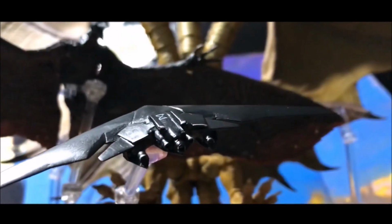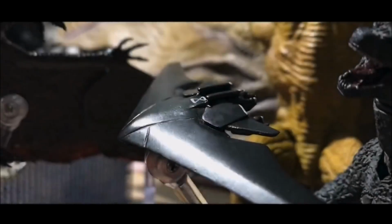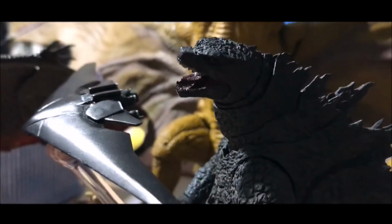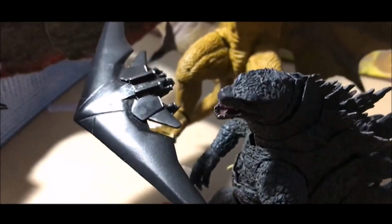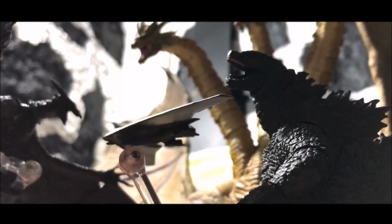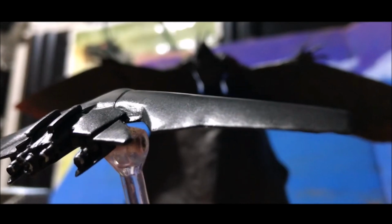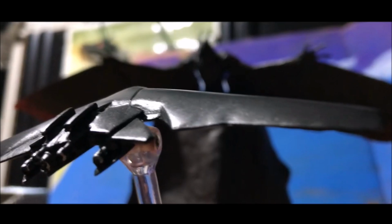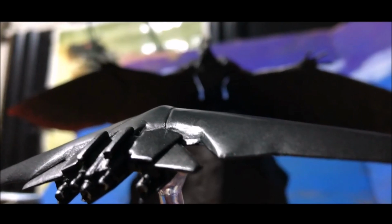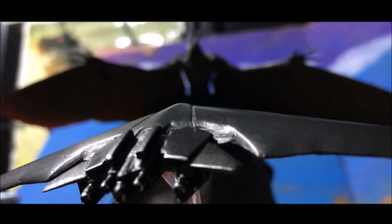If you could lower the price maybe to $40, $35, that would be excellent. Have two different price points for different categories. Have the standard version offer you the normal Argo jet for maybe $35, $39. If you want to have the more premium Argo jet, that's going to be $50. It's going to be a super large, more detailed Argo jet that comes with an actual stand and some accessories. Overall, this is an excellent Argo jet from Godzilla King of the Monsters.